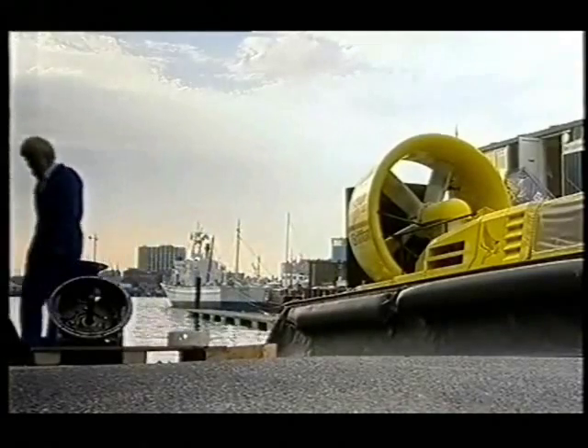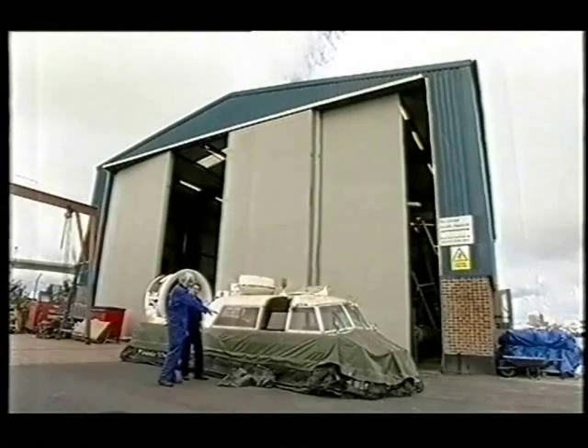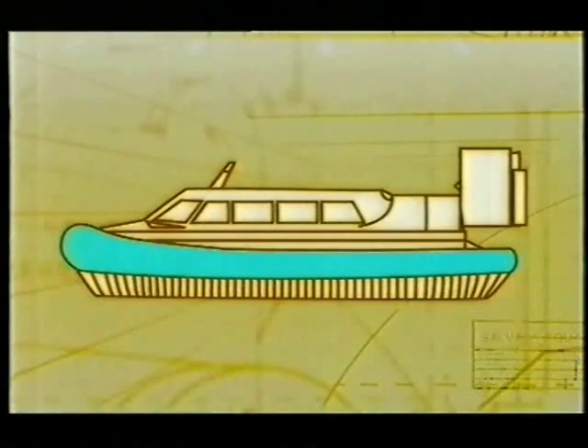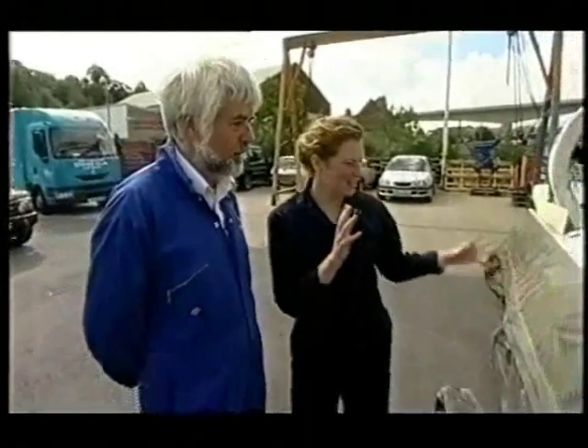Working through the separate areas logically: on the outside is the inflatable structure, and as you know all hovercraft have skirts — which is completely missing on this craft at the moment. The Skimmer 12 is built around an aluminium hull attached to something like a giant rubber ring which keeps it safe and buoyant. Below this hangs the skirt, which holds in the air cushion on which the Skimmer floats. This air cushion is generated by a huge fan connected to the engine, which also powers the propeller.